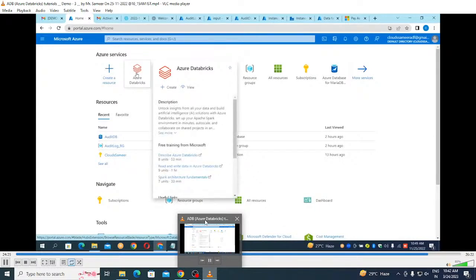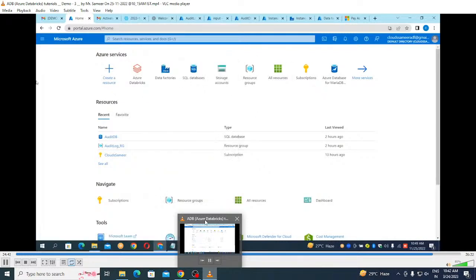Anyways, how to log in, how to check on this, how to create this, and how to start, what is Databricks, what are the things you have in Databricks, we will see again from tomorrow onwards, guys. Tomorrow we'll have the class. We'll meet at the same time. No changes in the time.